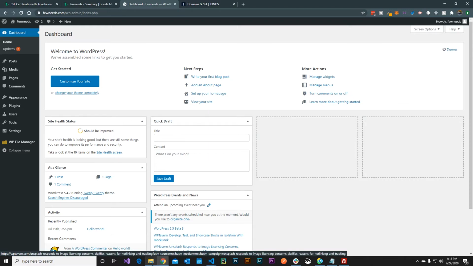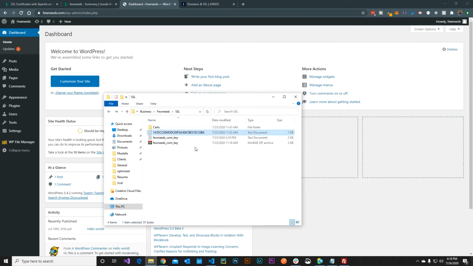The way they do that is either with a text file. This is a text file that I need to put in a certain directory on my domain, and they will verify that it's my domain because I was able to upload this to the server. And sometimes they need to send an email to an email address that ends with your domain. For example, they will send maybe to webmaster@fewneeds.com. So depending on what type of verification they offer, you're just gonna have to follow it.